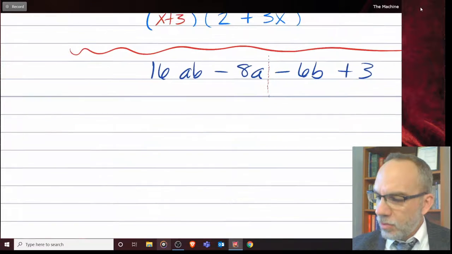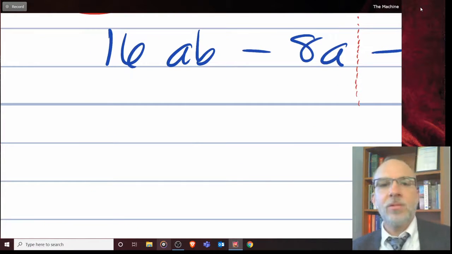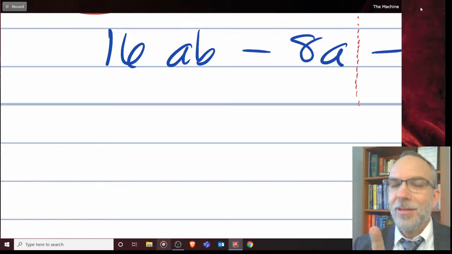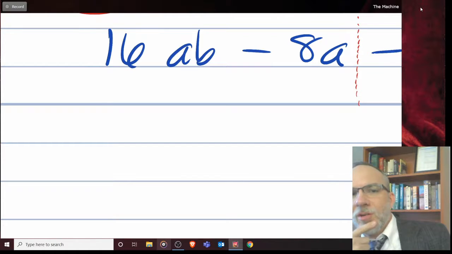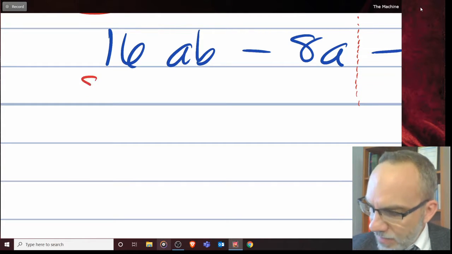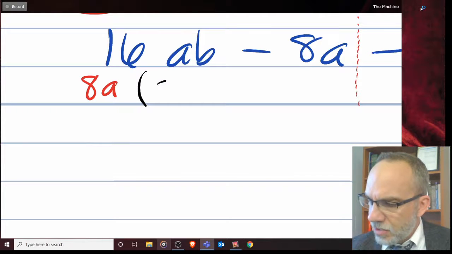And all I want to do, see if I can do this right on the iPad, is look at the 2 on the left. Just the group of 2 on the left. Do they share a common factor? Yeah, they do. I can factor an 8 as a number and also an a out of that. What remains if I do that? I think I would get a 2b.